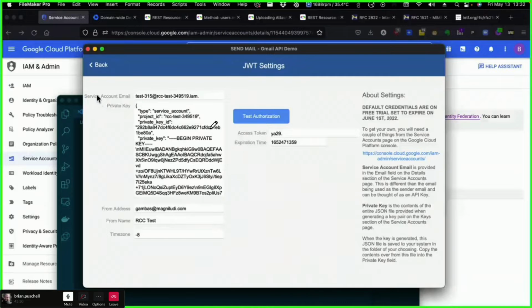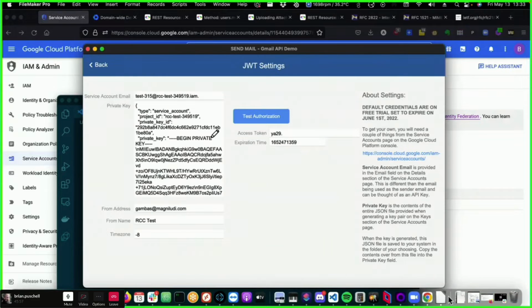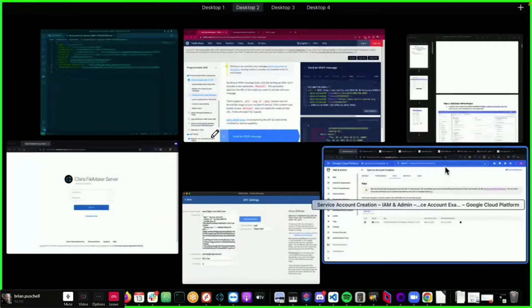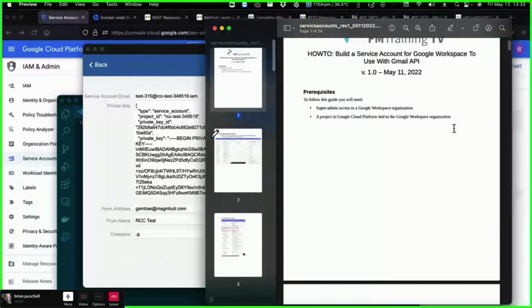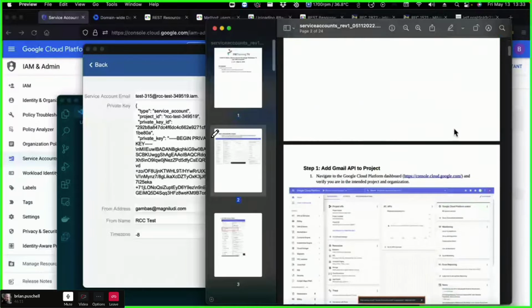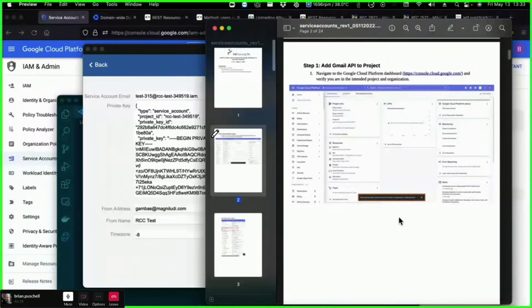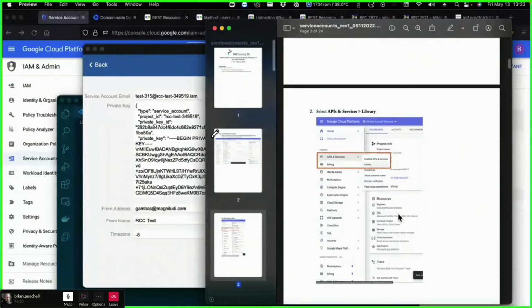So did you cover the part where you go to the server? Where are those instructions? Did you finish those instructions with the little symbol? I did, yes. Okay, great. Can you pop that up? This is part of the downloader. Yeah, walk us through that. This is great. Yeah, so I built out this how-to guide on how to, basically starting from scratch, create one of these service accounts. This just breaks it down step by step, and has screenshots of everything going through the process.